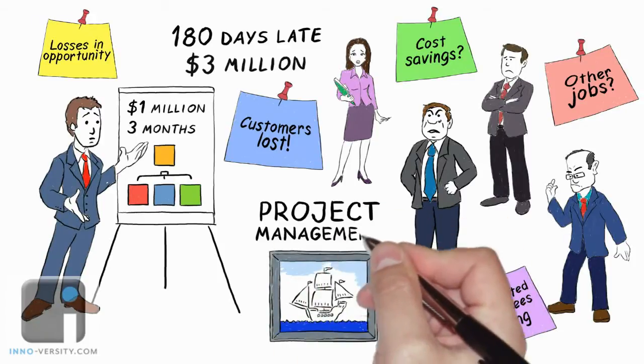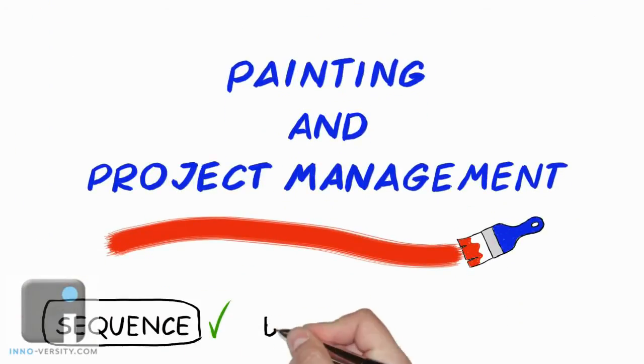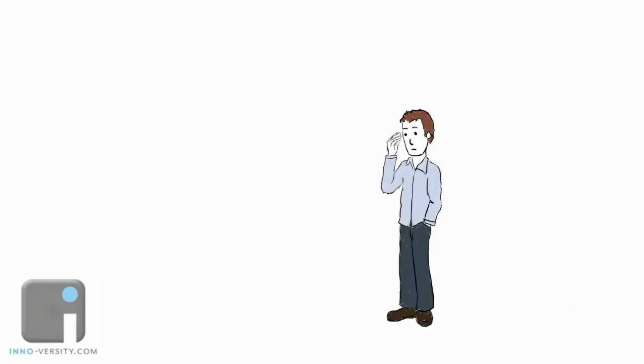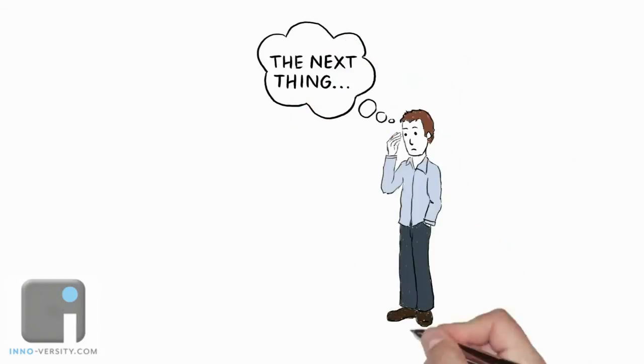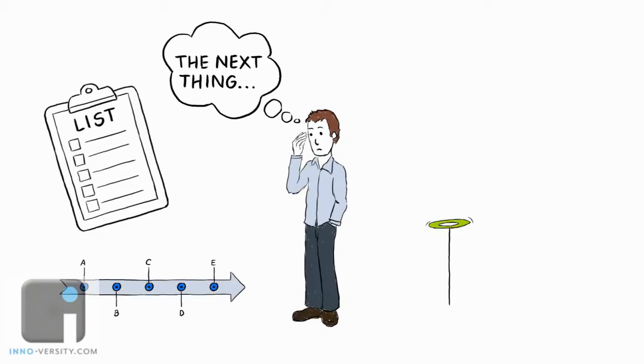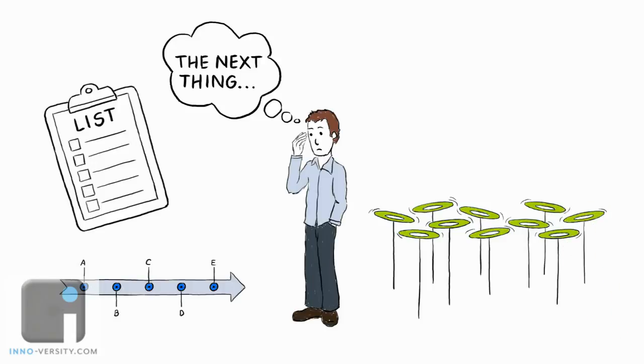Good, solid project management matters for small jobs and for big jobs. Let's break this into its components and put them in the right sequence. Let's figure out the budget and assign the right tasks. The first really important thing and something not enough people get is to get away from just doing the next thing you can think of. Make a list. Organize a sequence. Project management is about managing a timeline. And we're going to need this because most of us will be managing multiple projects at the same time. It's sort of like spinning plates. Yeah, it's easy to do when there's only one. It's a lot harder when there are twenty plates. So timelines and sequencing really matter.